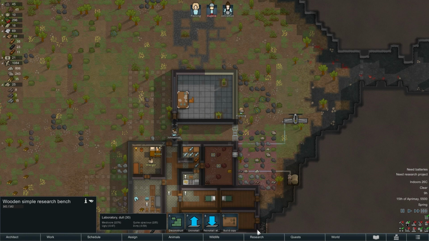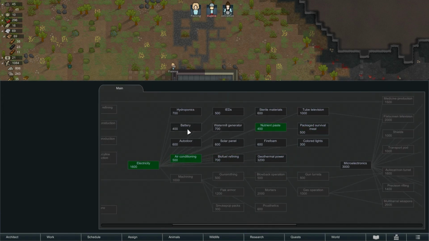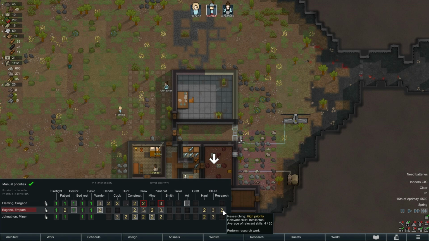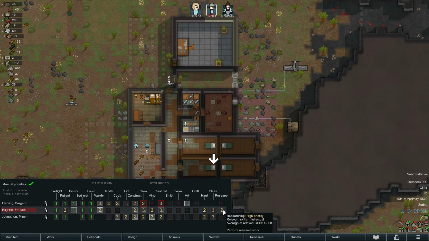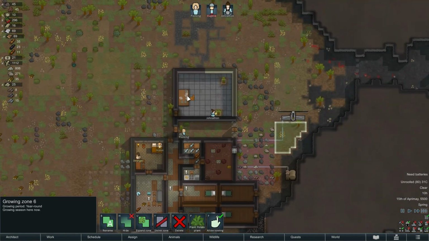So the other thing, the research bench is ready. Brilliant. So we can set up a research job now, which has to be batteries. Where's batteries? There. Research. Now we've not got anybody set to research. I'm going to wait until we get somebody recruited, simply because we just don't have enough people. We've got so much to do still. So that at least is ready to go.